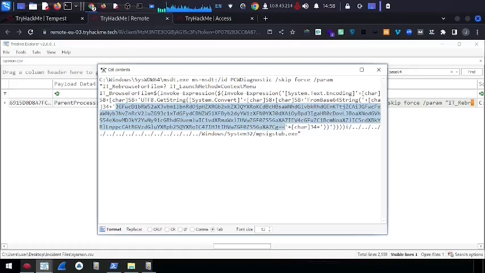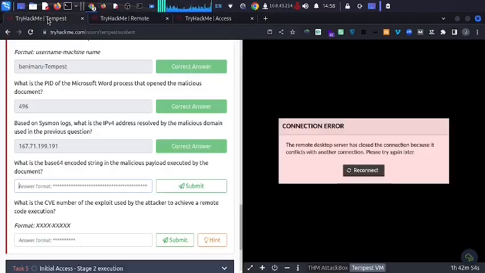You can copy this base64, then you can paste it here.